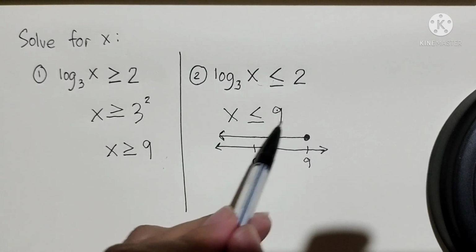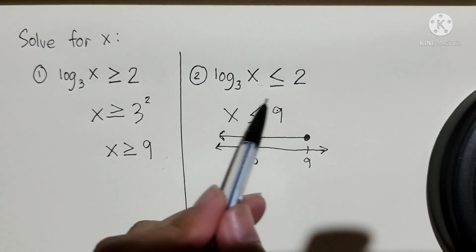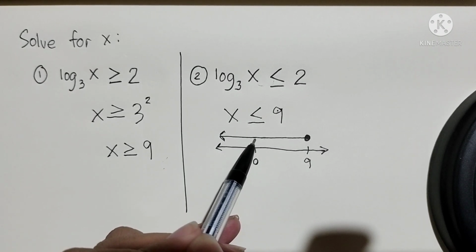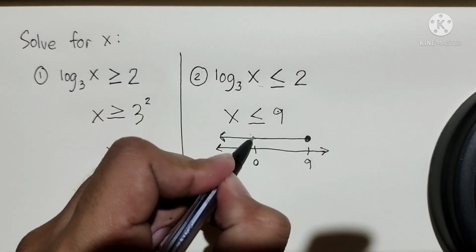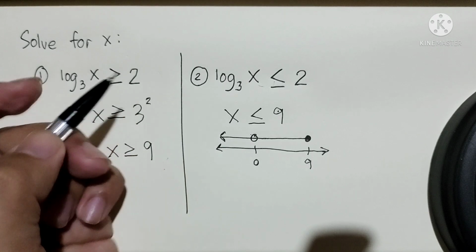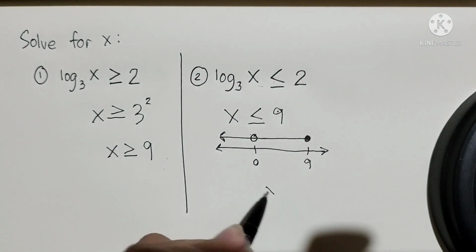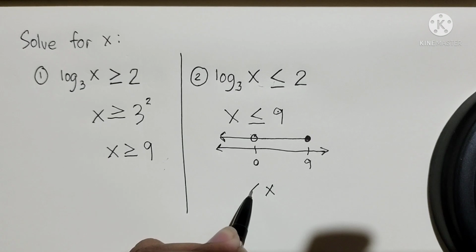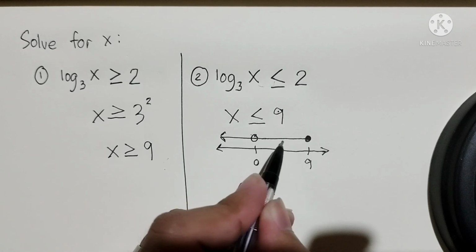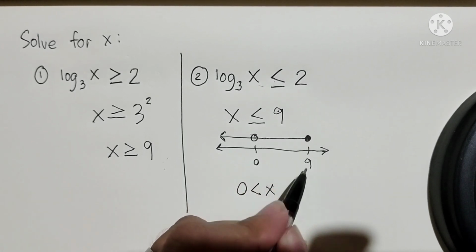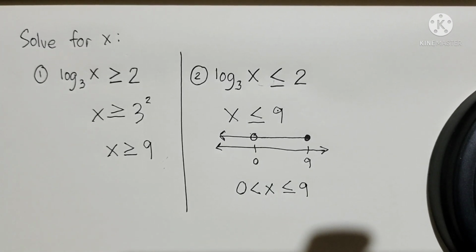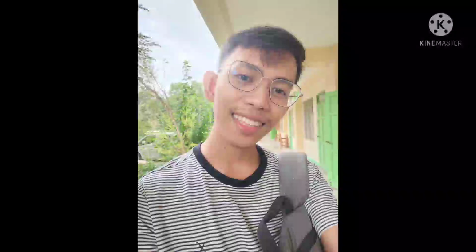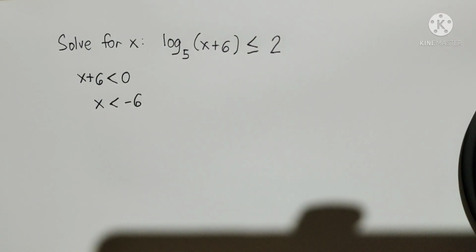Kaya, this will be trimmed down into a smaller interval. And that excludes yung mga number na 0 pababa. Meaning, ikakat natin siya sa point na to. So, our final answer here is yung x natin should always be greater than 0, 0 paakyat, but it should not exceed 9. So, less than or equal to 9. Gets mo yun?